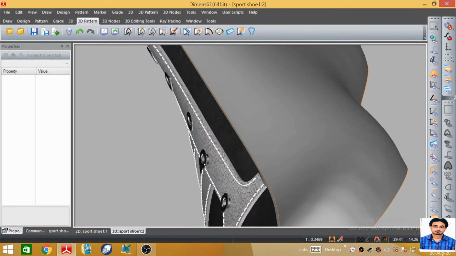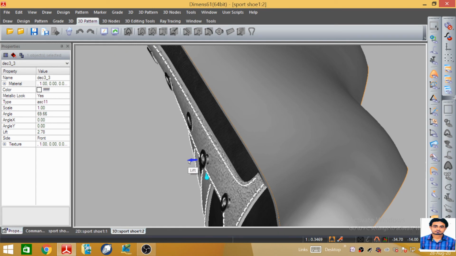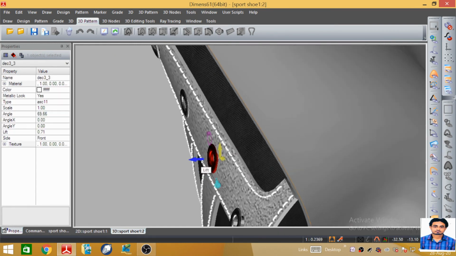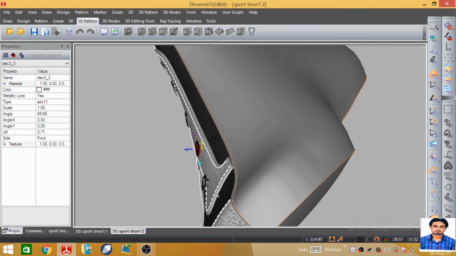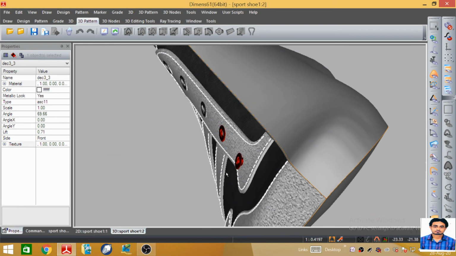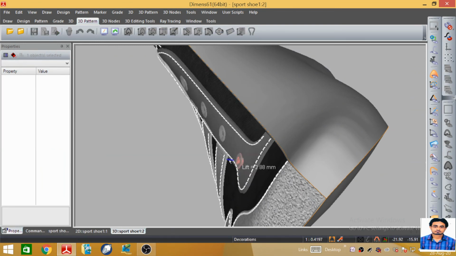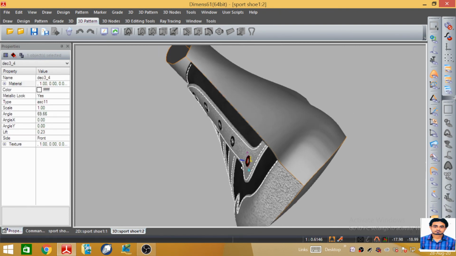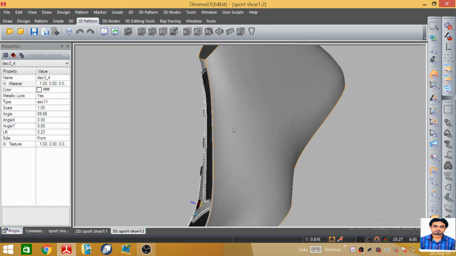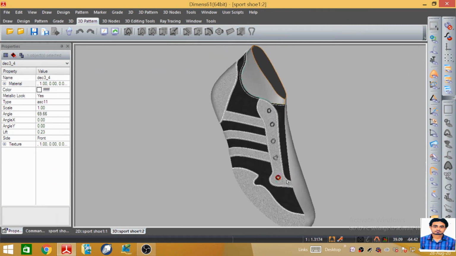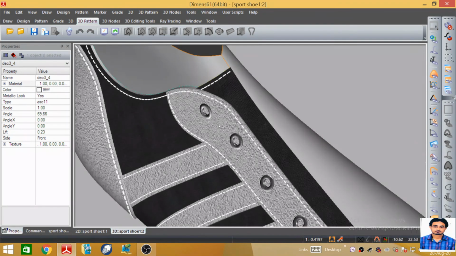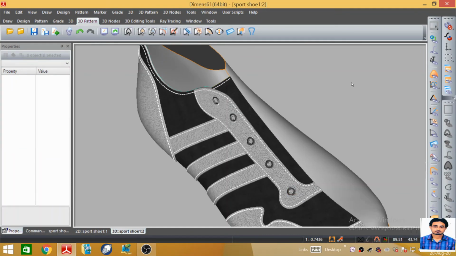After that we have to select this eyelet and left click to the left arrow key, and then we have to adjust over here. In the same way, last one we have to select eyelet, left click to the left arrow key, and then we have to fit the eyelets. Now we can see that eyelet has been very perfectly applied to this styles.